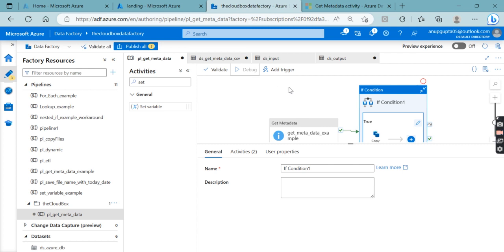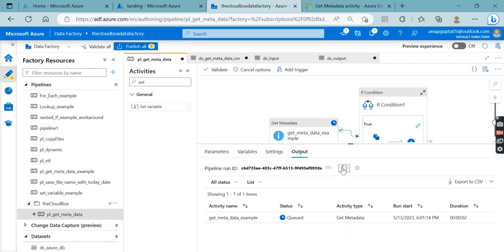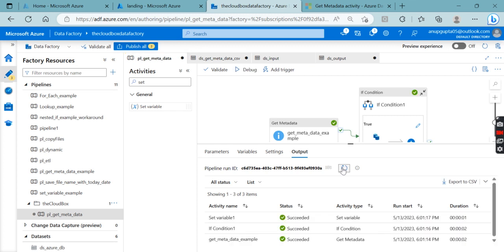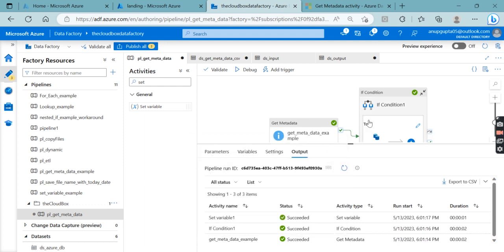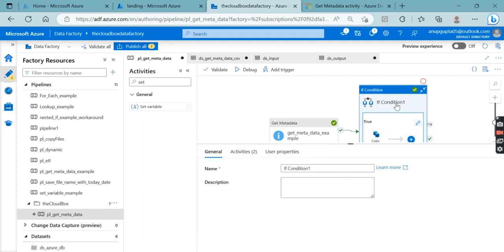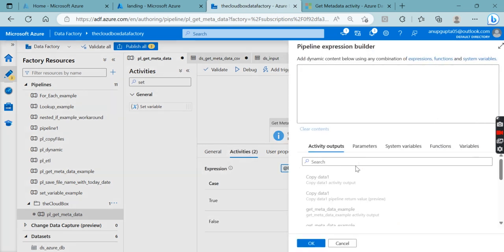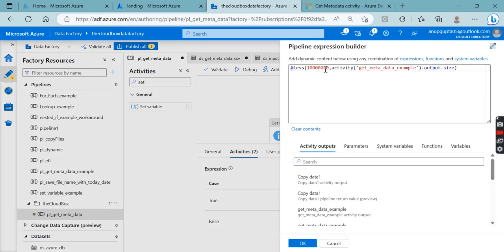You can see our set variable condition got executed, because if we see the file size is this, right? And in the if activity we have mentioned that the file size should be lesser than that.